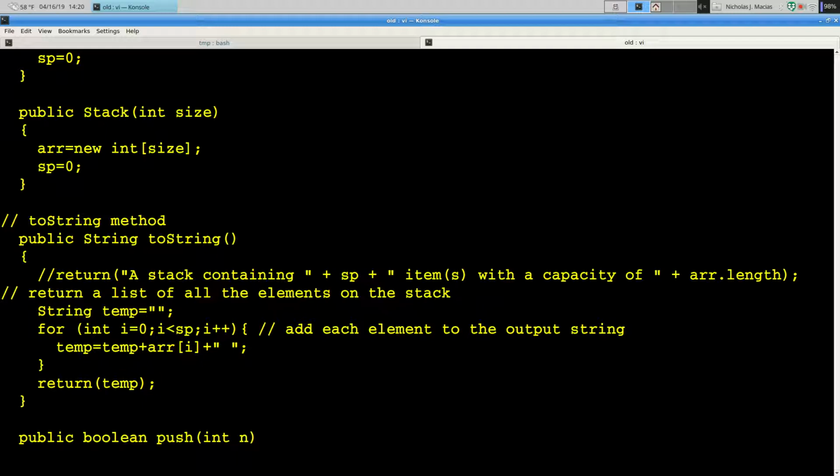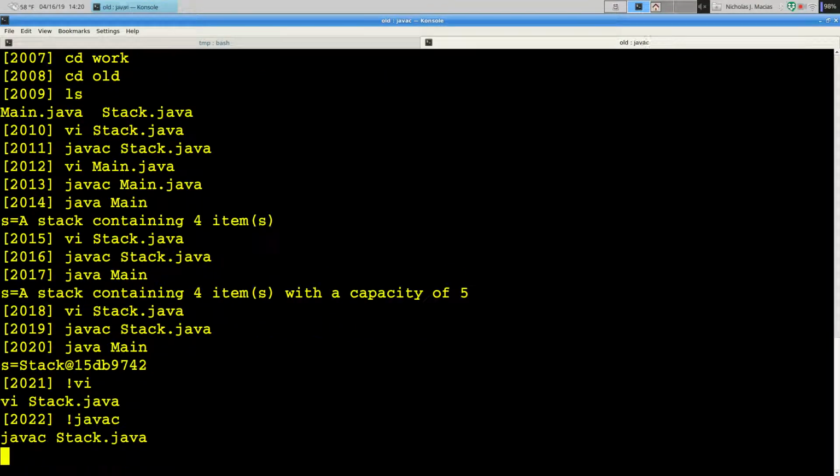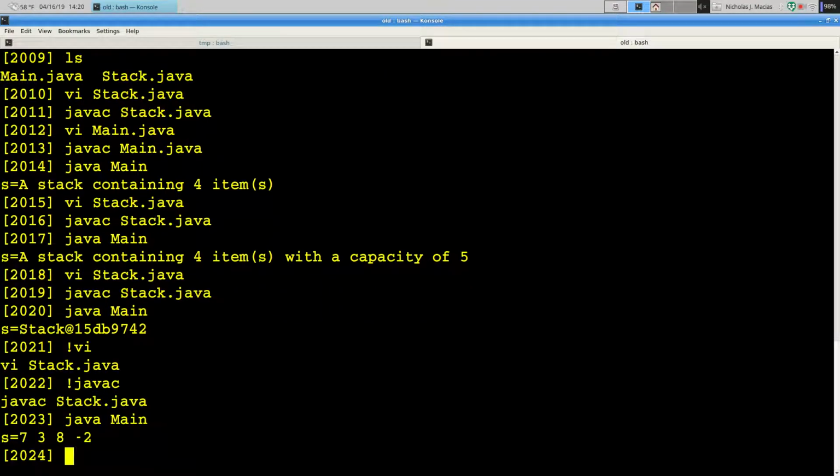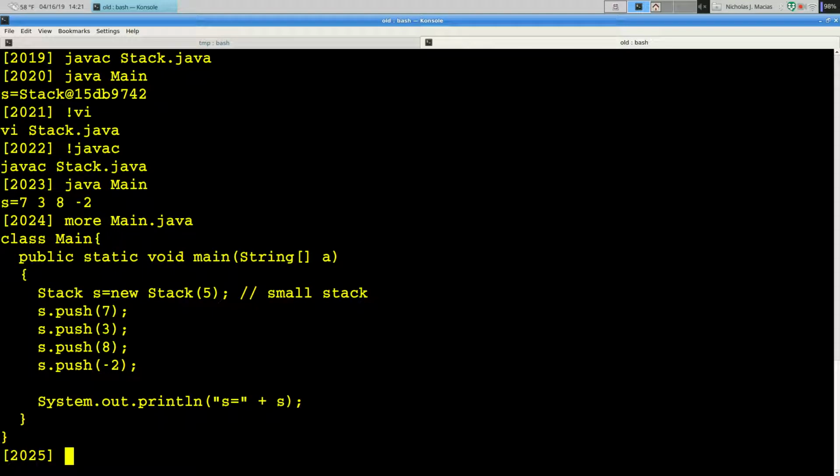Does that look good? So S equals, and there's the things we pushed in reverse order. So 7, 3, 8, minus 2.